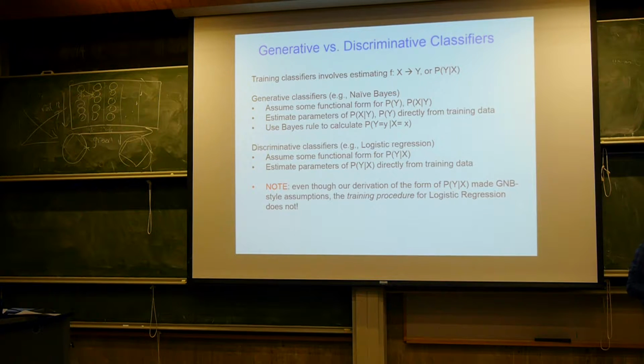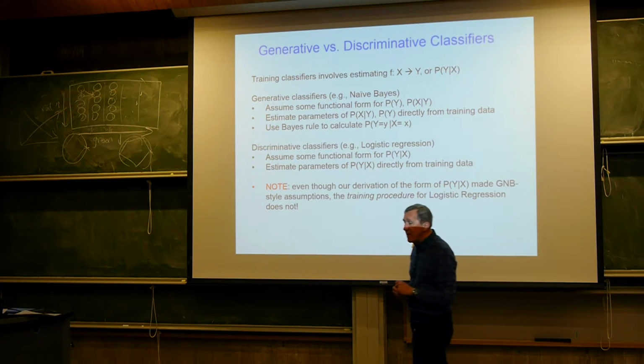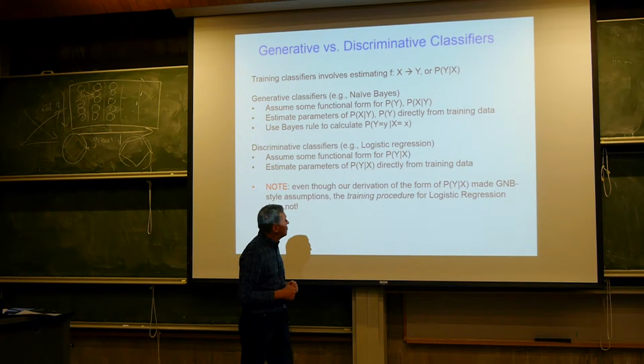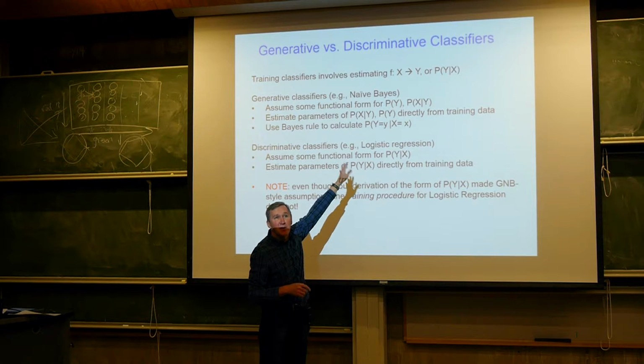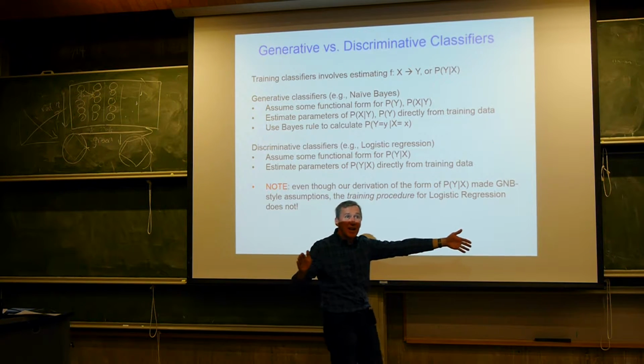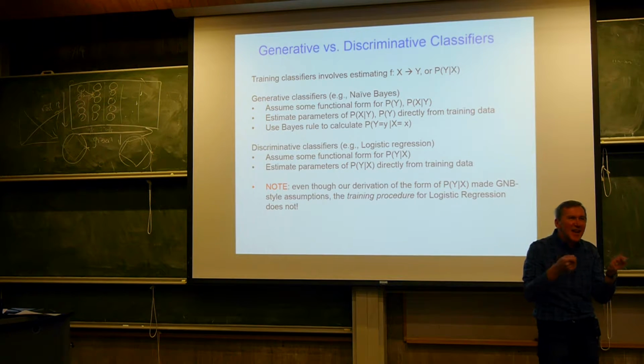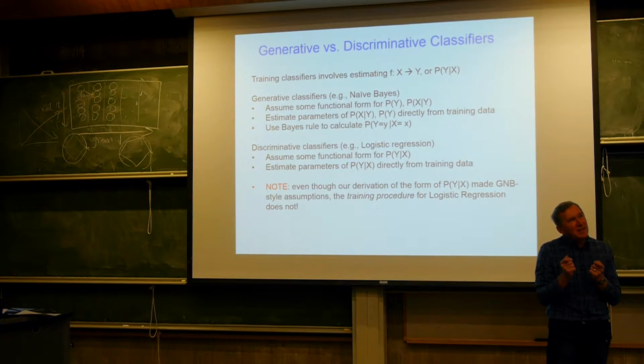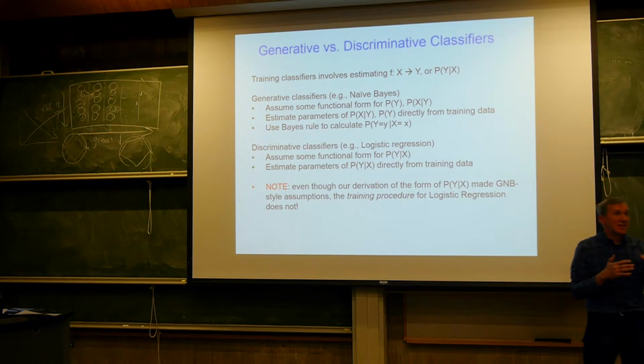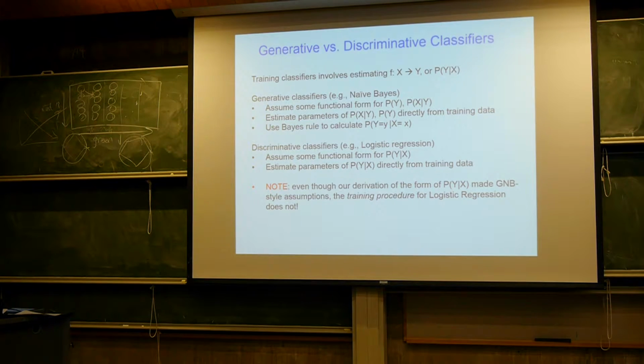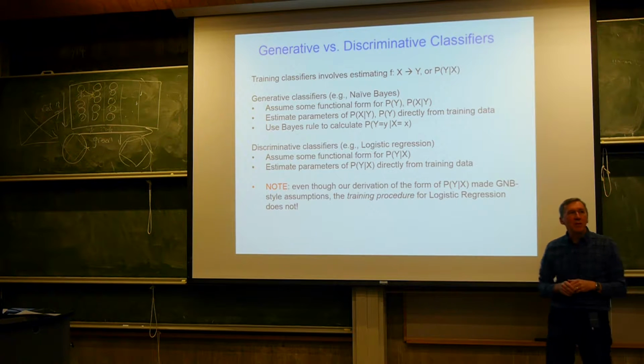Yes? But is conditional independence implicit? Like, will it perform better when there is conditional independence and worse when there is not? Yes, so if conditional independence is satisfied, then we're going to get good performance from both of these algorithms, at least as the amount of training data approaches infinity. If it's not satisfied, then logistic regression has a little more robustness to overcoming the false conditional independence assumption that we're making.